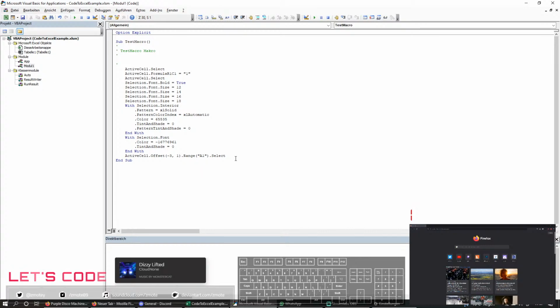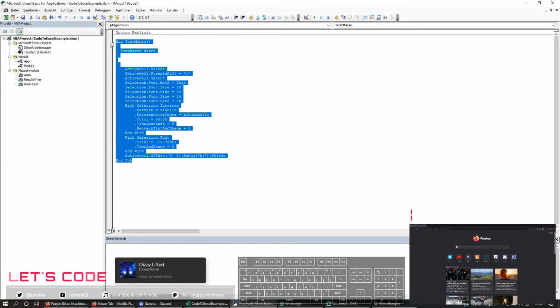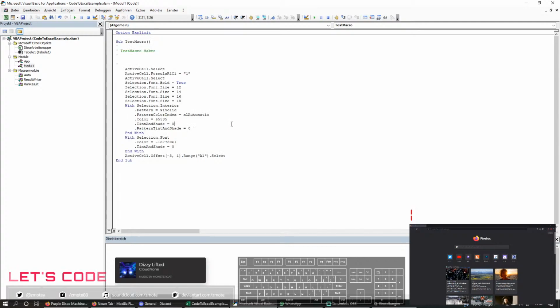And what it does is it lists up the steps it did to perform that macro. So by just recording and checking out the code in the Visual Basic editor, you basically can save time on things like how do I do that.